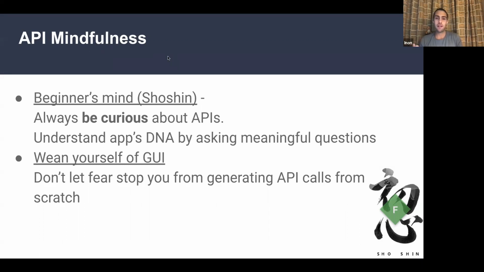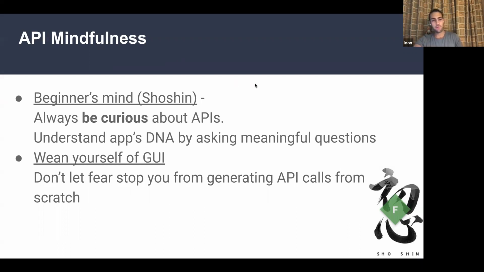But at a high level, if you click a specific button on the Uber app and you see an API call, and you don't really understand what the purpose of this API call is, you should try to understand it. You should approach it with curiosity, and instead of saying it doesn't matter, you should understand each one of the API calls. You should understand what the parameters sent to the API are, what the response is, and how it impacts the business logic of the app.